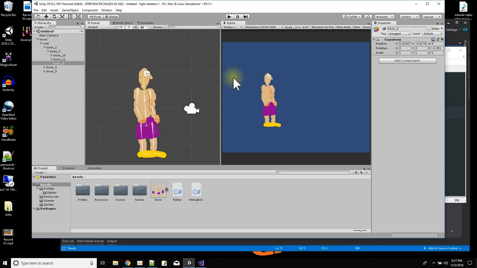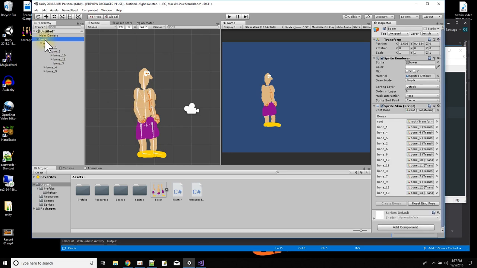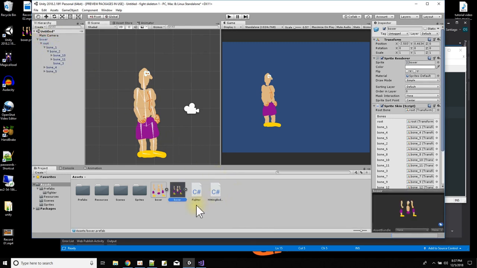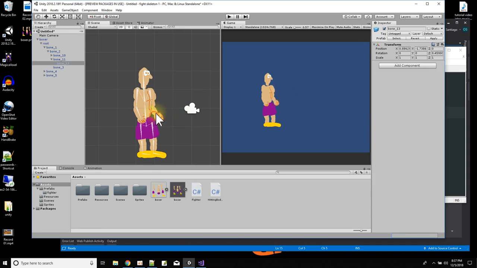All right, so we got our fighter and his body bones are in the position we want. So now I could take the boxer game object, make sure you select it from the root, and I could drag and drop it to make it a prefab. So the prefab is always going to have the bones in this position. This is going to be the position of the bones, where his body parts are put back together. But now you can see that the bones work.